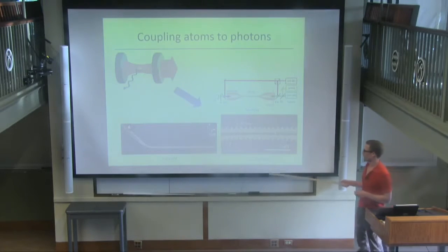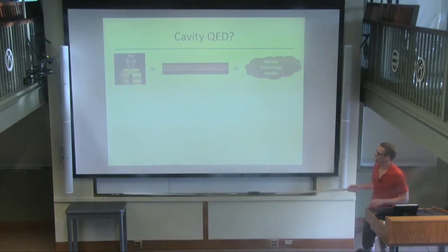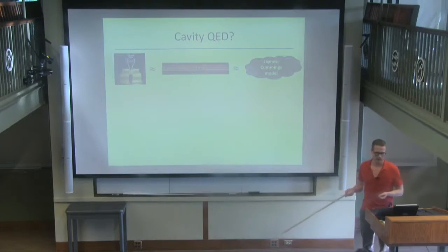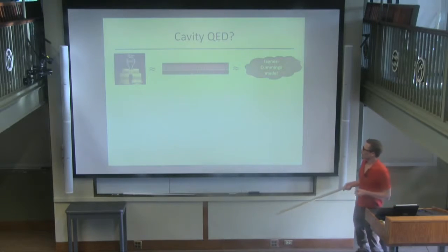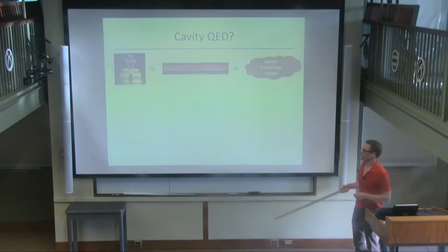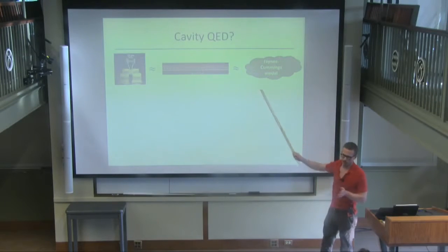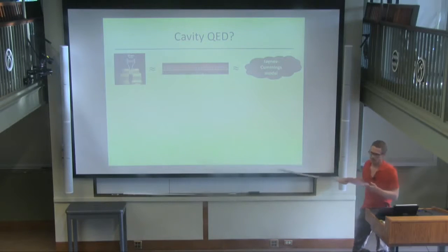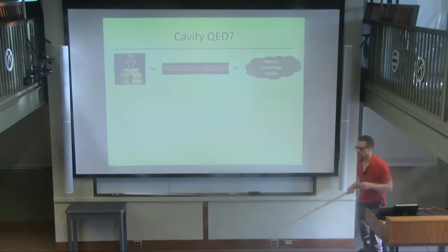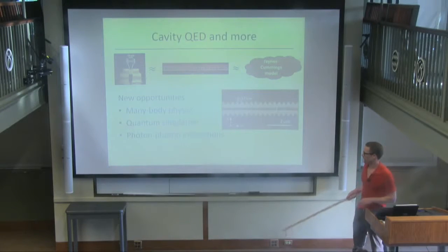And this is great. We've seen that you can do cavity QED on an unprecedented scale, like in Jeff Thompson's talk this morning. That's really nice, but the question we're asking ourselves, and I guess Jeff was talking about this morning as well, is whether there is something more to this nanophotonics coupled to atoms, which is not just your normal regular cavity QED, which we fairly well understand from the Jaynes-Cummings style theory. I'll try to convince you that the answer is yes, and maybe you don't need to be convinced after Jeff's nice talk anyway.